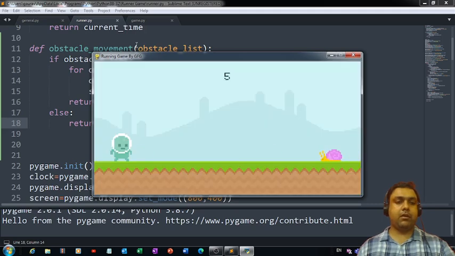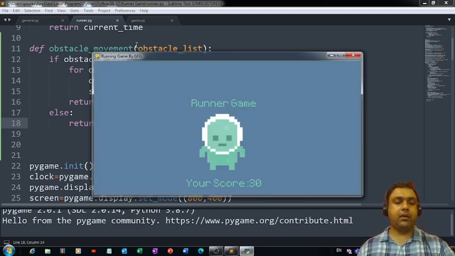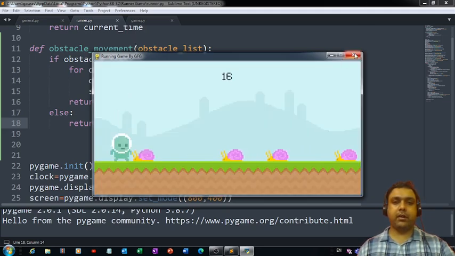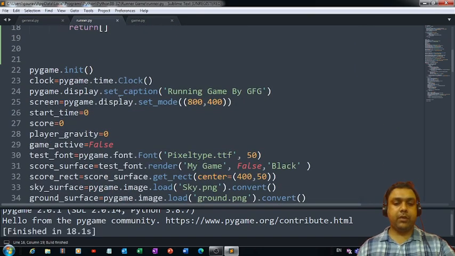See? So it's working perfectly fine. Great. So that's how you can get the required output.